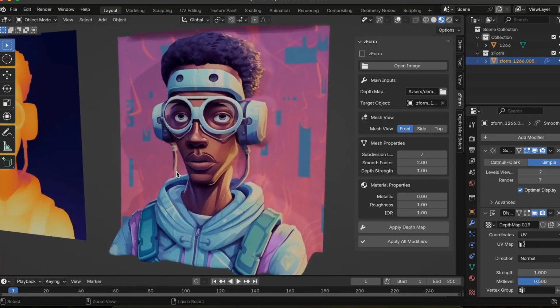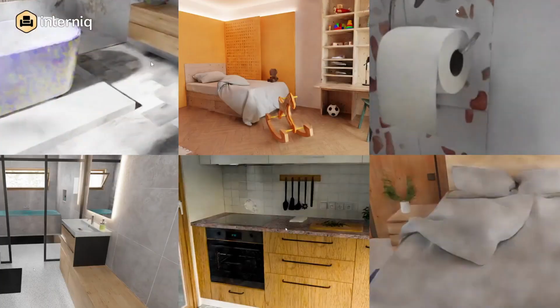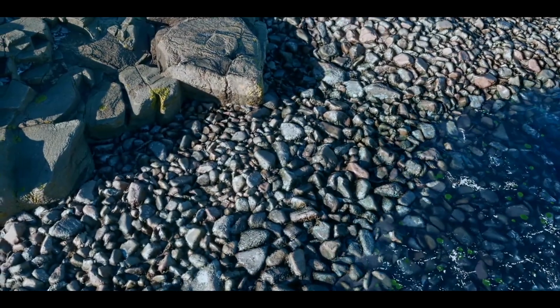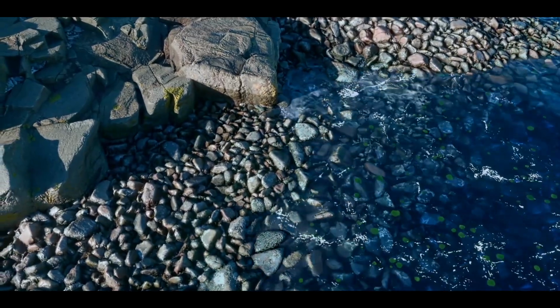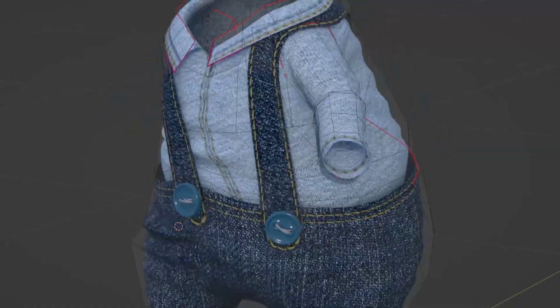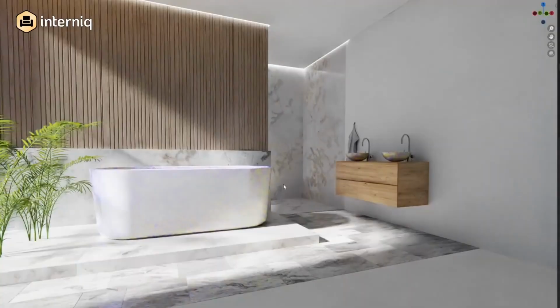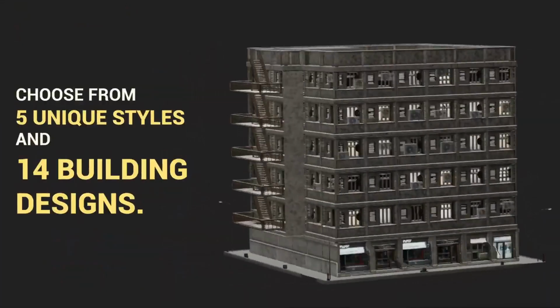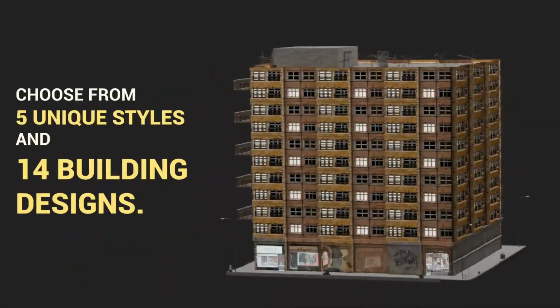Today we're gonna explore some new Blender add-ons that have just hit the scene. We've got a list covering everything from water simulation, tree libraries, cloth simulation, interior decoration assets, retopology, procedural generation, and more. So without further ado, let's jump right in.